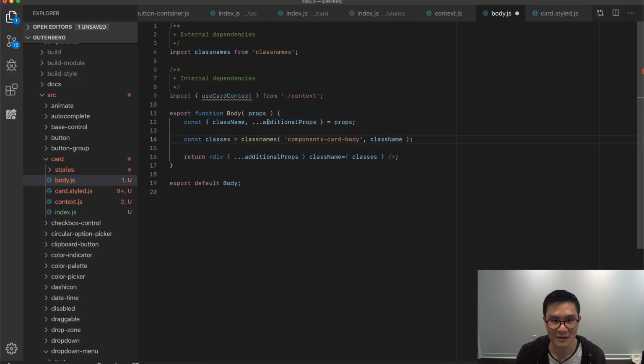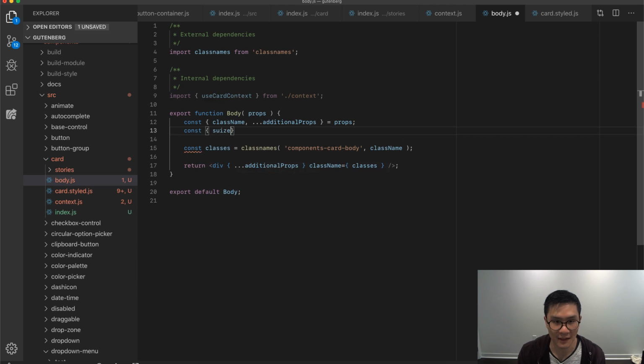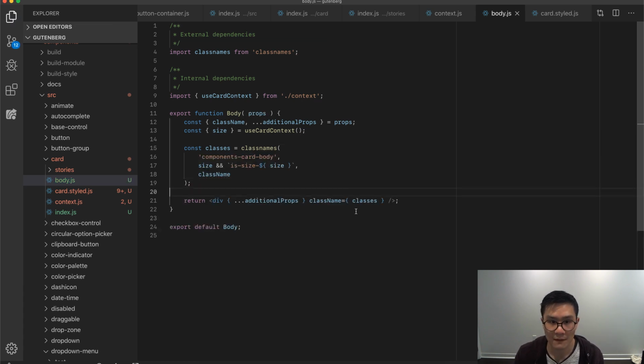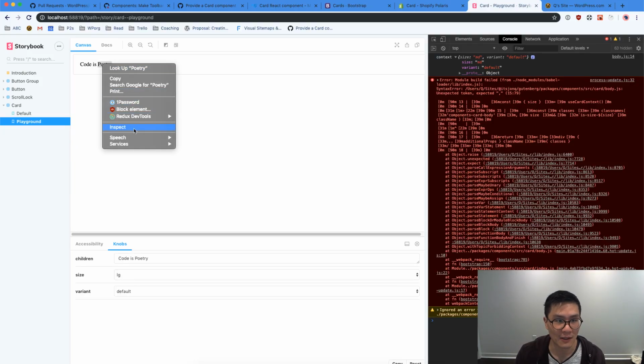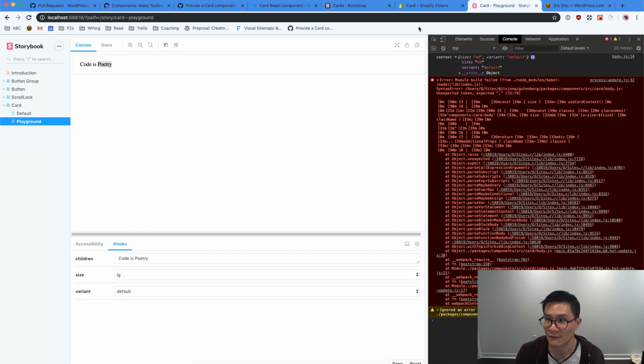So here I can do size. Oh no, it doesn't come from there. Const size comes from the card context, which is use card context. And I would do size and is size. Cool. So what I'm expecting now is this can go away just because I have proven that it worked.